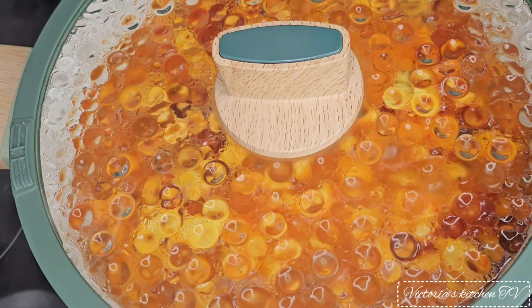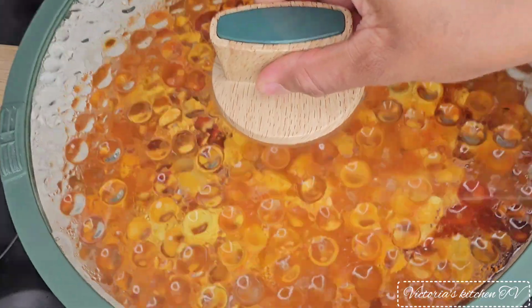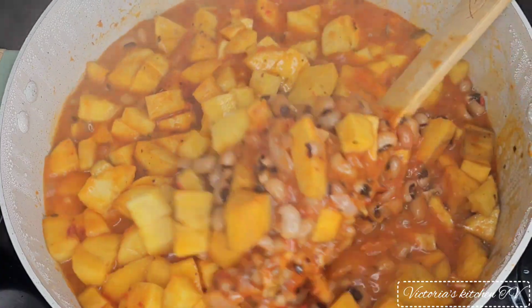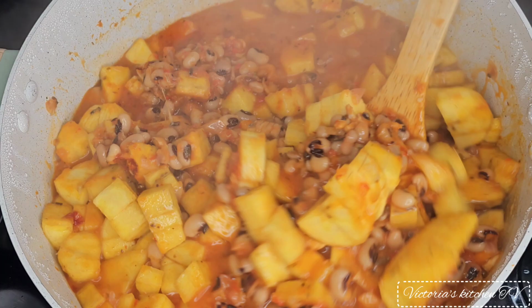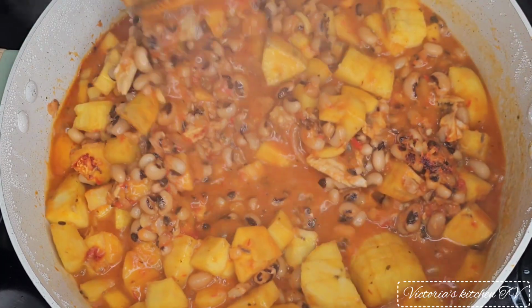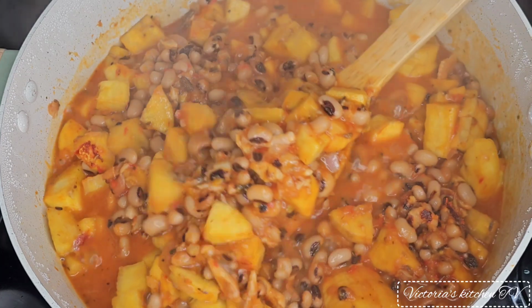Remember, our beans is already cooked, so that's why you have to get your beans to be well cooked before you start cooking this, okay? So I've just added my ripe plantain and then allowed to cook for about 5 to 10 minutes again.